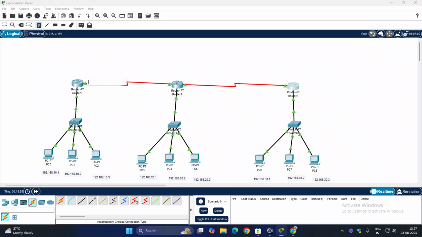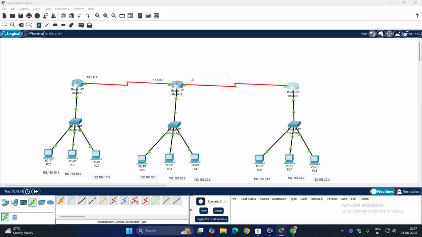Now moving to the routers. On this side the connection will be 10.0.0.1, and the other end of the connection will be 10.0.0.2.